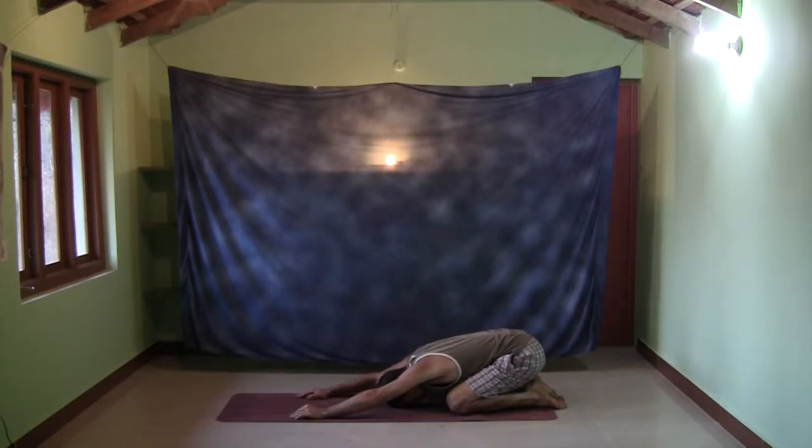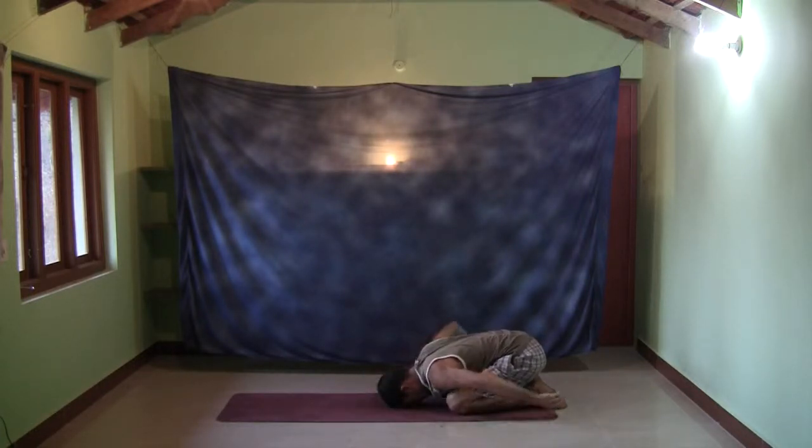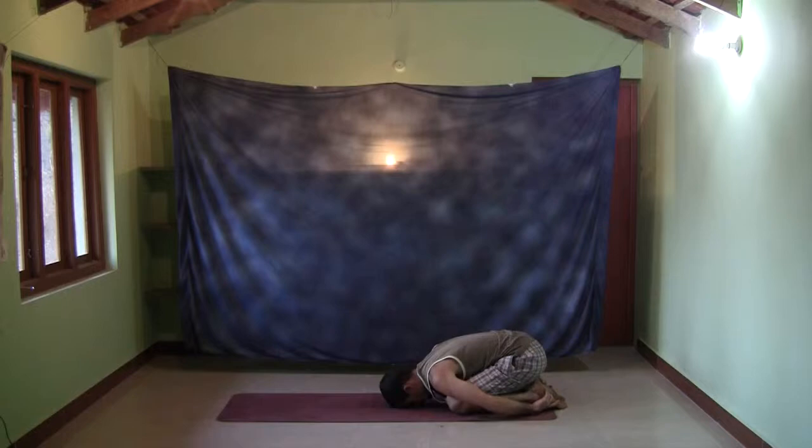Release the back by walking the fingertips out and away from the body, with the hands moving towards the front of your mat. Otherwise, if you'd like another variation, you can bring the hands back towards the feet, the outside of the feet. Stay here for a little bit, observe the spinal column, and allow the lower back to release through the activity of your breath.